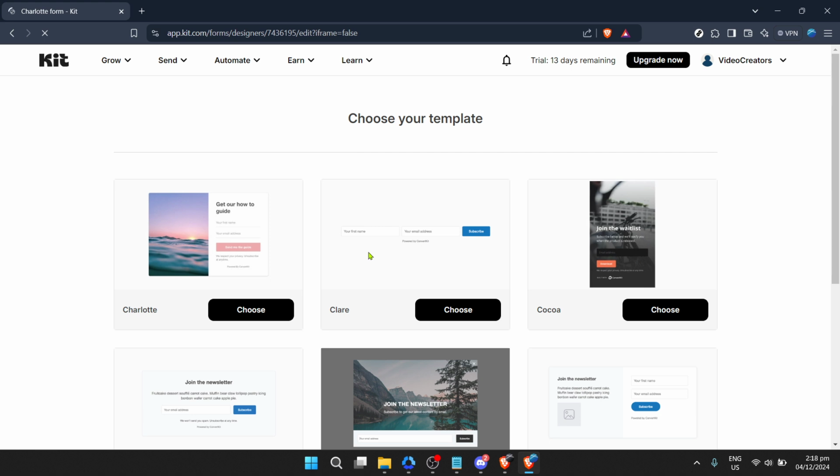And there you have it, a step-by-step guide to creating a form on Convertkit. From accessing Convertkit to selecting the perfect template for your site, each step is designed to be straightforward and user-friendly. Remember, the essence of Convertkit forms lies in their ability to transform casual visitors into engaged subscribers. Take advantage of the diverse template options and customize your form to capture the essence of your brand.